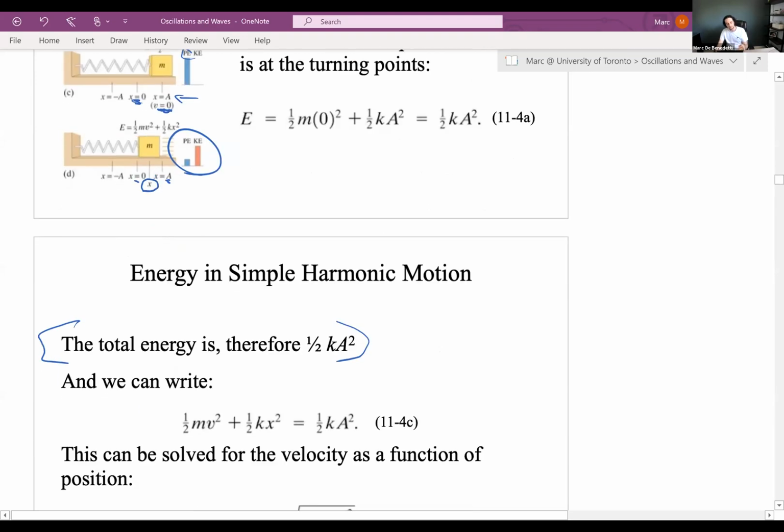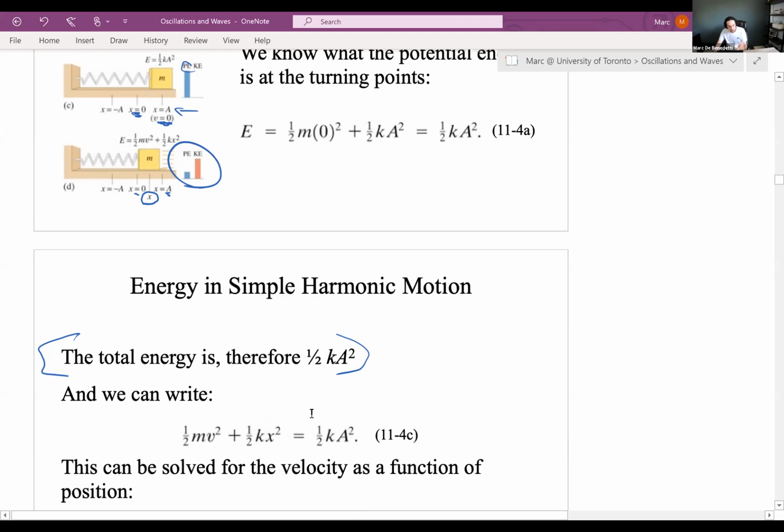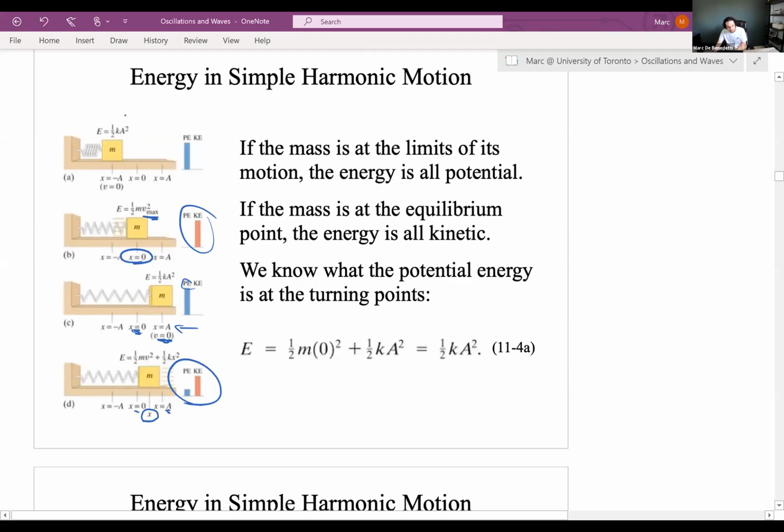However, depending on what you have and what you don't have in terms of variables in the problem, it might be hard to find what the total amount of energy is. So here's where you can use a concept. Because the energy is constant at each point in time, if you know the amplitude, then way back at the beginning, when the object is at rest, sitting at negative A, or even at positive A, depending on whether you start with it compressed or elongated, all of the energy is sitting in the spring, which means 1/2 kA squared is E total.